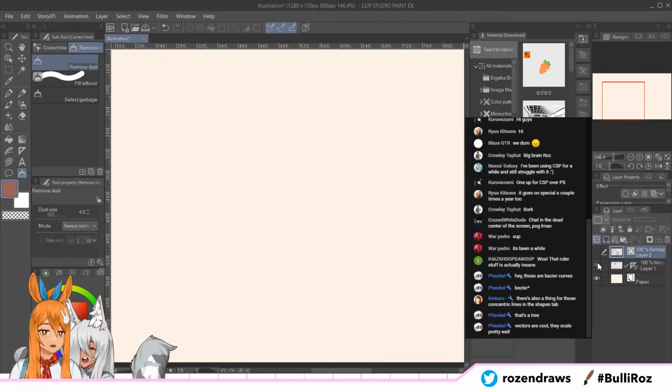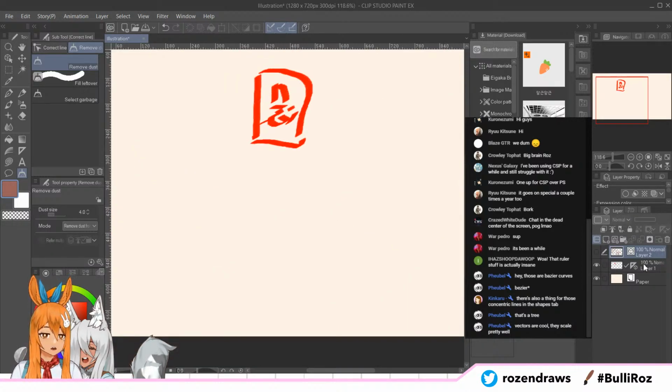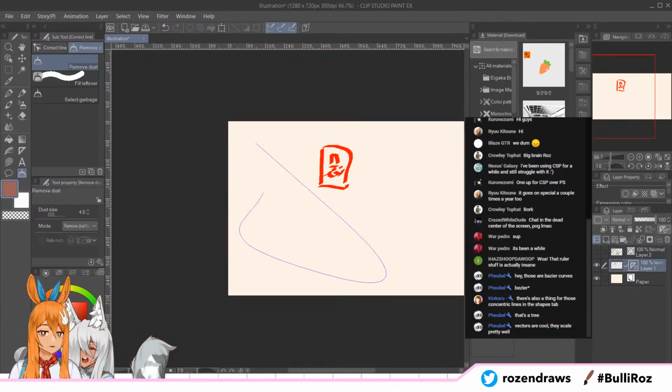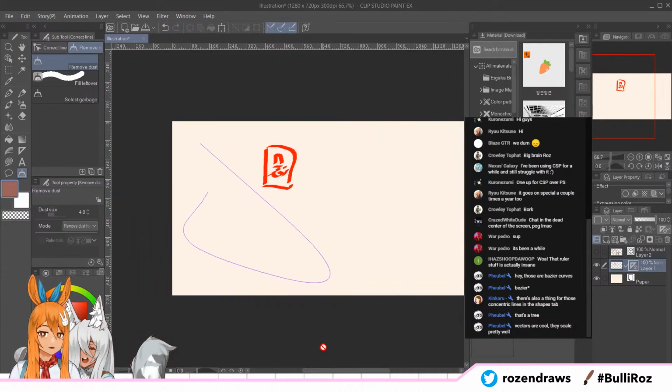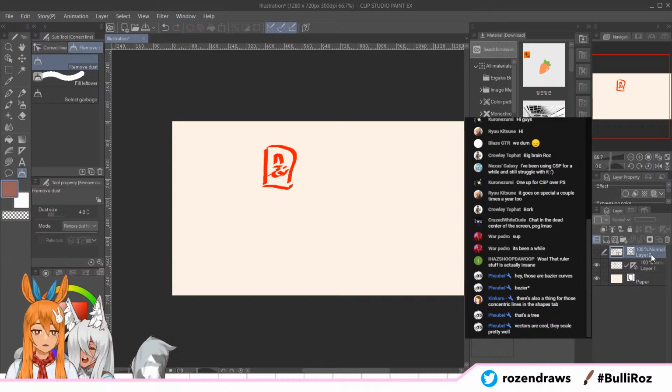Here's one thing that I want to show you that's important on layer properties. On layers, you have a few things that you can add. When you have a ruler added to it, let's select it. The ruler will disappear normally. If it's a special ruler, it will normally disappear if you select out of it.